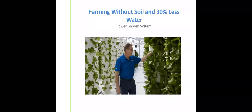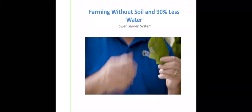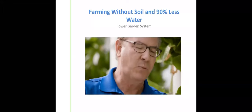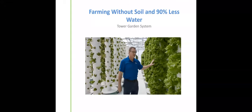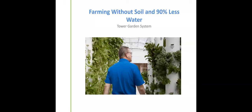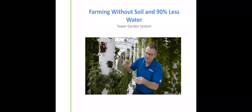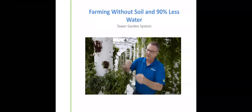You'll never have E. coli on this romaine. Beautiful romaine lettuce here. Nice and crunchy. Got beautiful leaves. Really, really tasty. This has become my favorite lettuce from here. You can just taste the freshness, green onions, oh my gosh. Just this little piece of stevia, what stevia looks like, is enough to sweeten your whole smoothie.